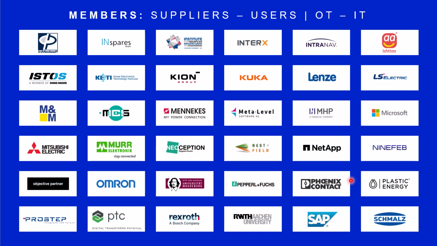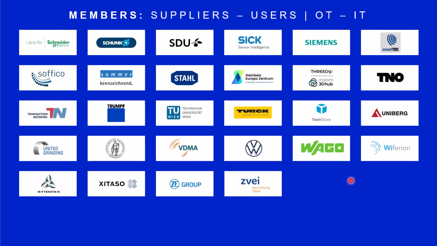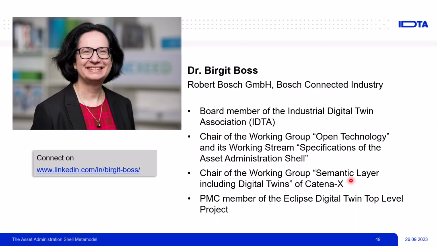Here I just have the number of members. At the moment we have more than 100 members in the IDTA. And yeah, this is me. This is whom you listen to if you listened until here. So my name is Birgit Boss. I'm with Bosch Connected Industry. I'm also a board member of the Industrial Digital Twin Association. I'm the chair of the working group Open Technology and its working stream Specifications of the Asset Administration Shell, and 3A is one of those. But I'm also active in other organizations like Catena-X. And I'm also a PMC member of the top-level project Digital Twin I just mentioned.